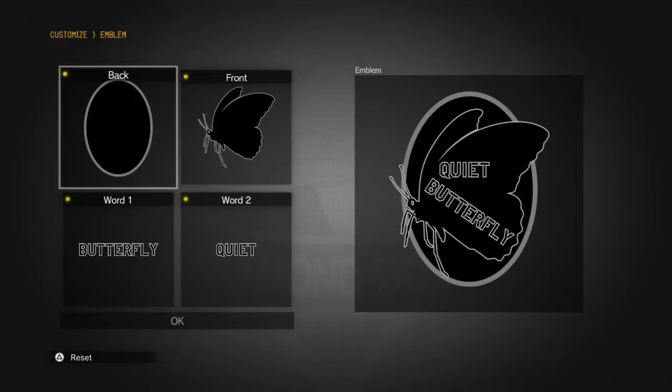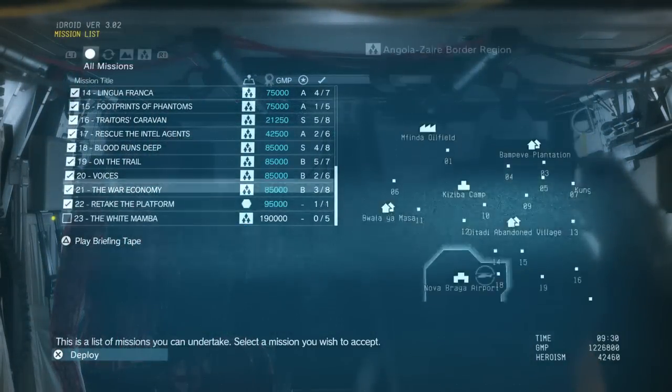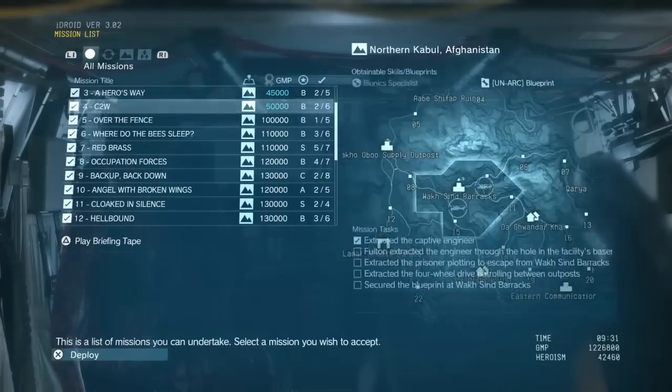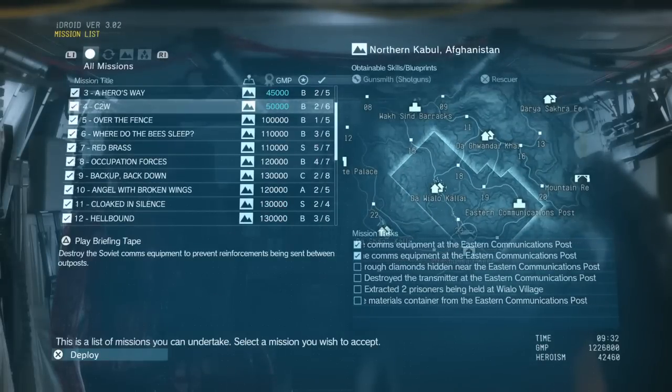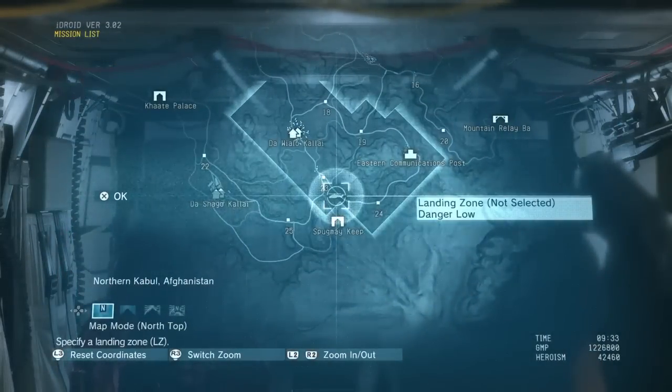Today I'm going to show you how to get the Quiet Butterfly Emblem. So, the first thing you gotta do is choose any mission from level 3 up to mission 42. For myself, I chose mission 4, C2W. That's the easiest mission I have ever done.